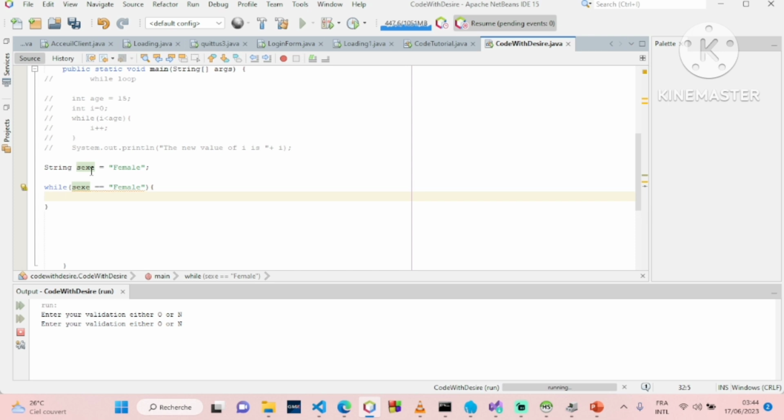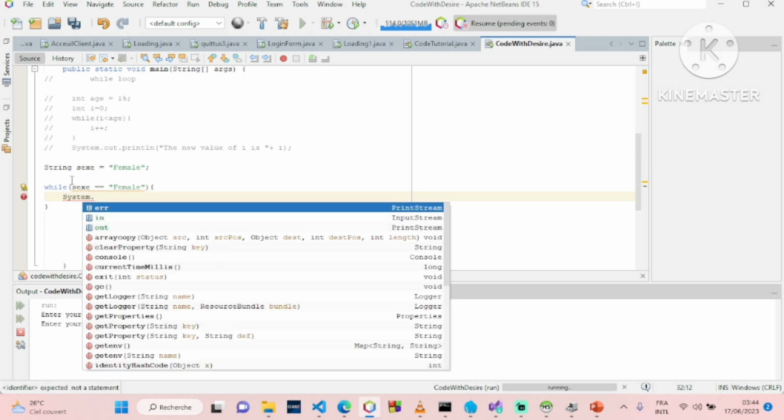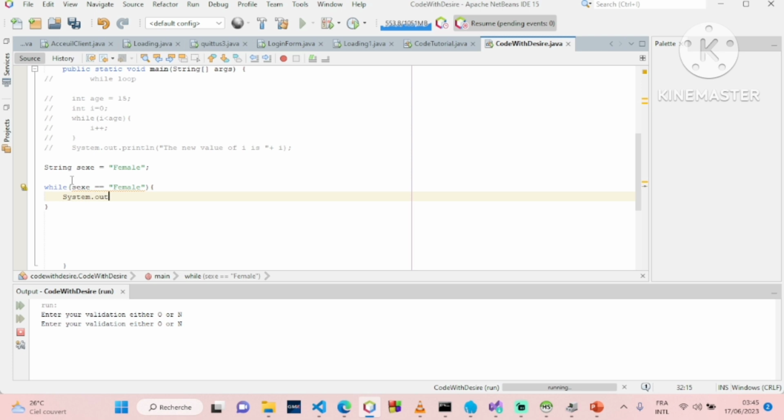We will do a System.out.println, and here we will put "please you are not allowed here, only place for male".